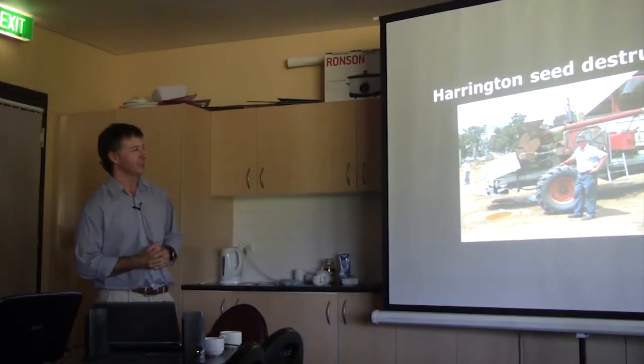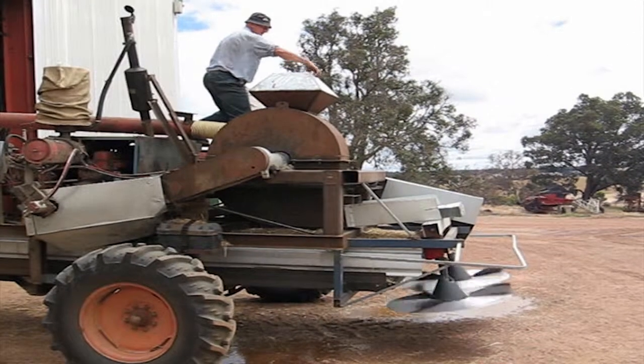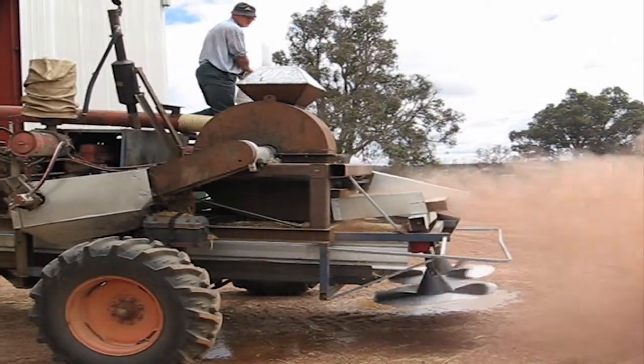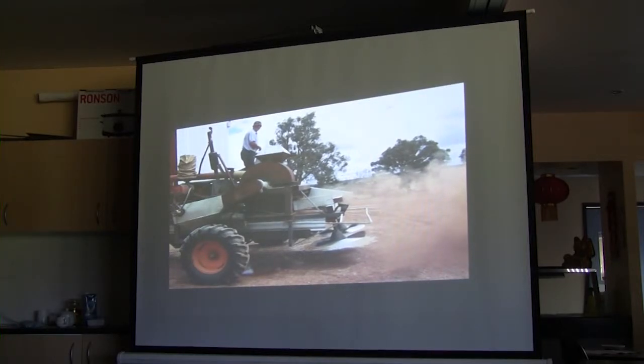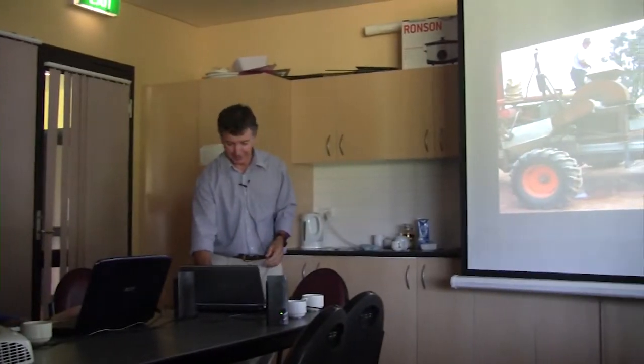It's just missing a bike wheel and a bit of duct tape, I think. So look, Ray was explaining it to me. He was pretty proud of it, and he could obviously see that I was a bit doubtful about the whole thing. So he decided to demonstrate it. And Ray's method of demonstration is quite something. He just scooped up half a bucket of gravel from the yard and decided to tip it through the mill just to show how well it would work. And of course, we were a bit horrified because we'd left the car sitting at the back there. But thankfully it worked, so the car was safe.